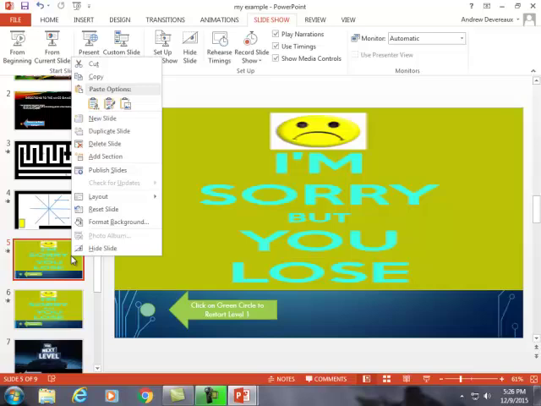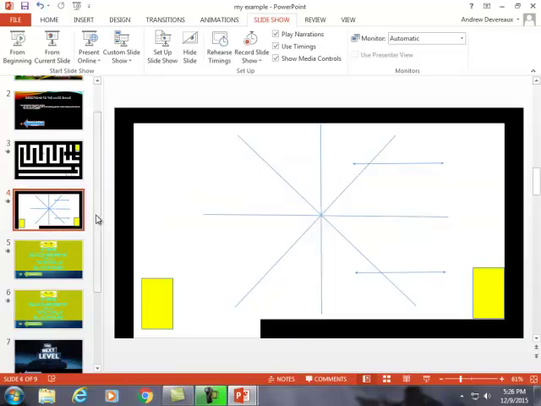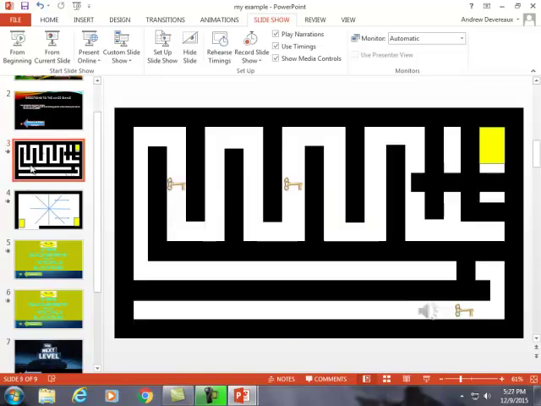This is the exact same thing. So I just right clicked on this and I duplicated, and on this one, this is where if you lost here, you would get hyperlinked to this one, because you'd click here to go to restart level 2. Because I don't want to send them all the way back to the first one. Nobody wants to have to replay that same level over again.